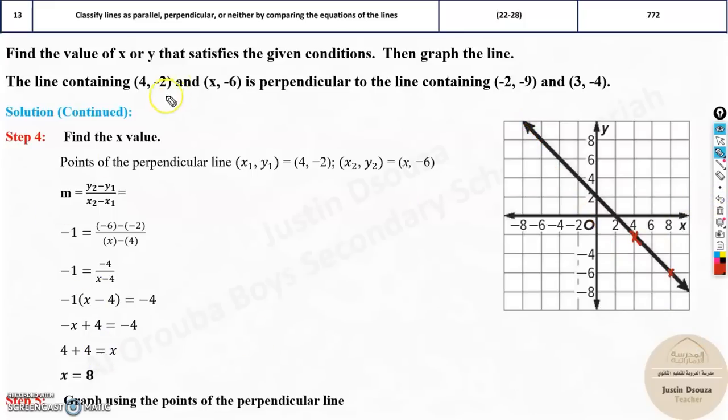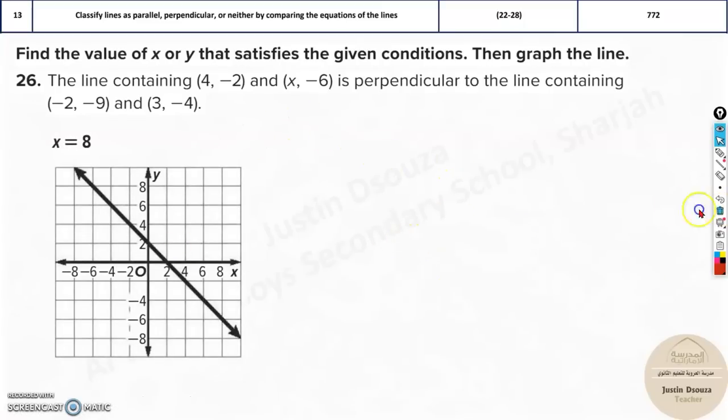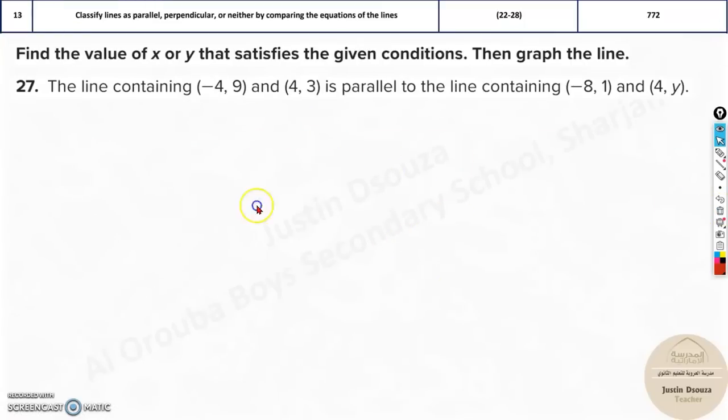So how do you check? Once you find the 2 points, see the graph which includes both the points. Only one graph will include both the points, others will not include. That is your answer. So this is it. The same thing over here, it's mentioned. Please do try the other problems. Look at this problem by yourself, solve it by yourself, and then check the answer over here.